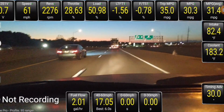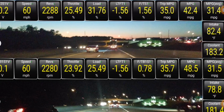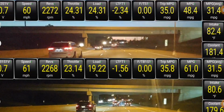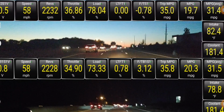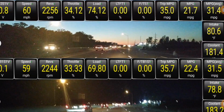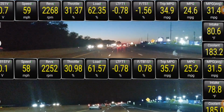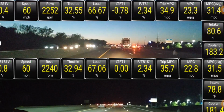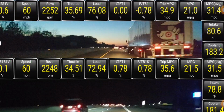Alright, so the next test was the one that I was most curious about, and that's the MPG test. Which one gives you better gas mileage? So I took the truck on the same route on a highway at 60 miles an hour. I put the truck on cruise control both times, which is not very good for gas mileage, but I wanted to get as consistent a result as possible. As you can see on the screen, the top is the gutted cat, and the bottom is the working catalytic converter. I did the loop, filled it up.